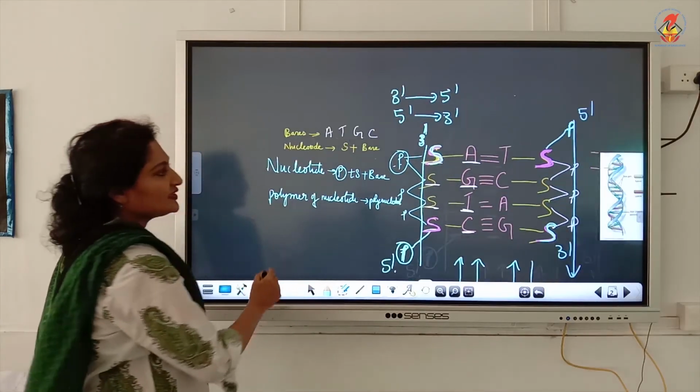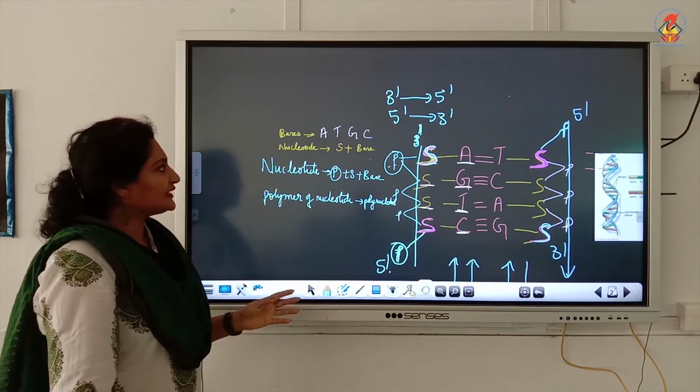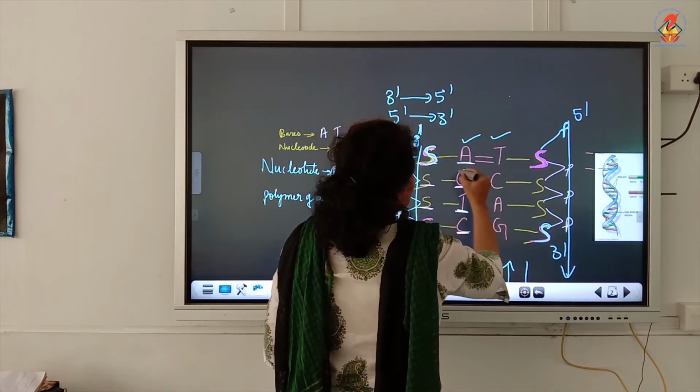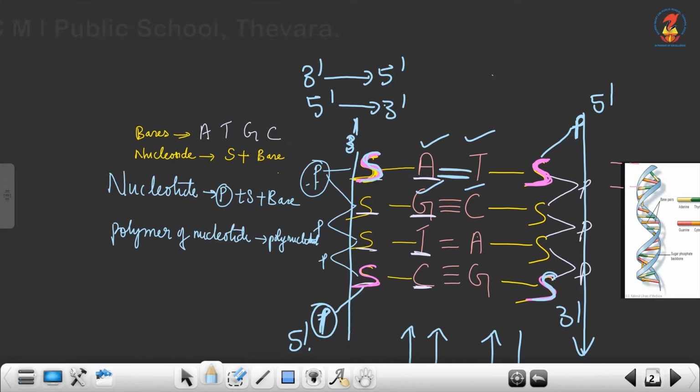Now once again a recap of what I have taken. The skeleton of the DNA. The DNA has bases adenine, thymine, guanine and cytosine. Adenine pairs with thymine with a double hydrogen bond and guanine combines with cytosine with a triple hydrogen bond. Next, the bases are connected to sugar. See, on either side they are connected to sugar. See, this base is connected to sugar and these bases also are connected to sugar units to form the nucleoside.